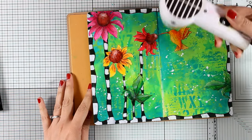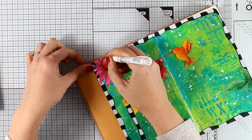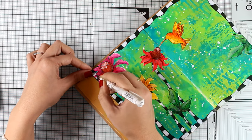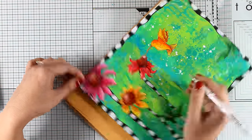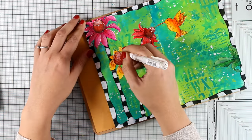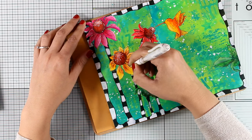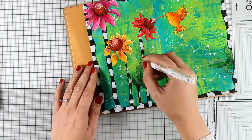Now I have finished all the coloring with my markers, and I will move on and use my white gel pen to add some highlights on pretty much all the elements — the flowers, the bird, and even the leaves. I move quickly and don't pay attention to making perfect lines; I like them to be sketchy and I am not adding them all around the cutouts, just in different areas here and there. This is just a very sketchy looking art journal, so nothing has to be perfect.